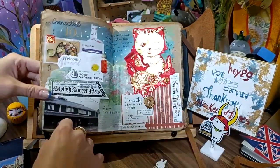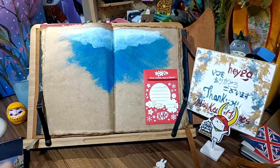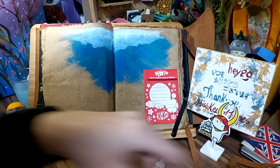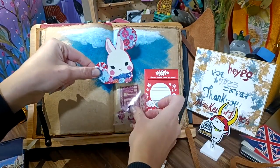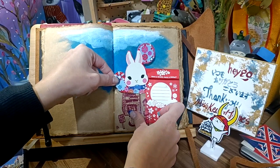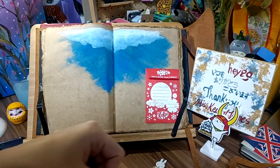So I'm just sticking in stickers and paper. Of course, I live in Japan, so I'm pretty lucky. The stuff I've got is adorable, isn't it? Pretty lucky there. I've got this little bunny rabbit. I'm gonna squeeze all these things in and around here, I think. Yeah, I think I'm just gonna get glue in.